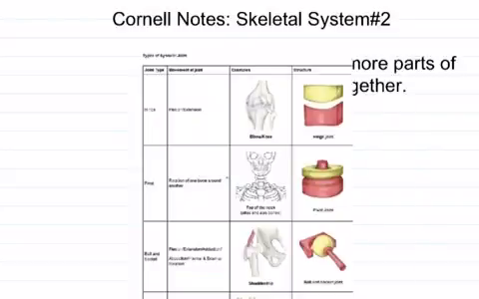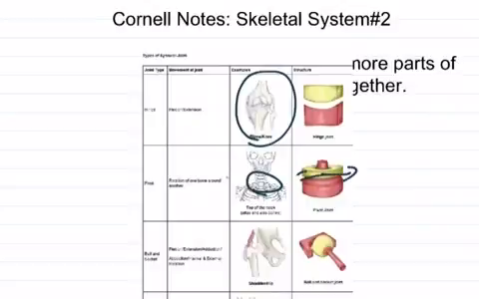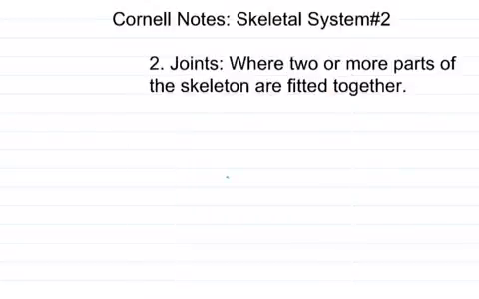Here are some other examples, like the hinge joint. Your elbow and your knee, looking over here, would be hinge joints. They sit together and they rock left and right, or up, left and right. You have your pivot joint, like your neck. Your neck can move in left and right directions to a certain degree, and that's a joint because that's where the two bones meet, and there's movement. And there's more, but for now, this is what you have to know. That is where two or more parts fit together.